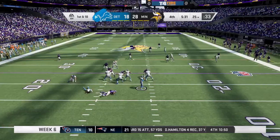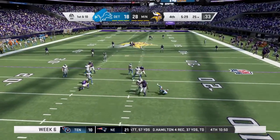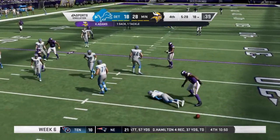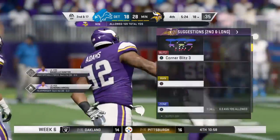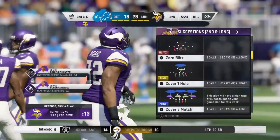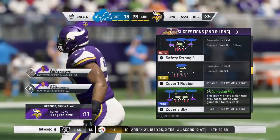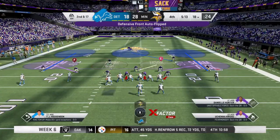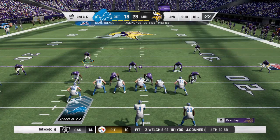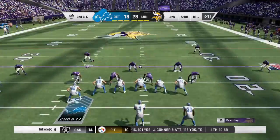Locke trying again after the pick six. Nowhere to escape, and he goes down. Brandon, I think you understand the type of afternoon this offensive line is having. It is a long one for them. Long for you to spend it with me. Long for them trying to block those guys. They've given up a whole lot of sacks, and the speed and quickness of that defensive line is eating them alive.